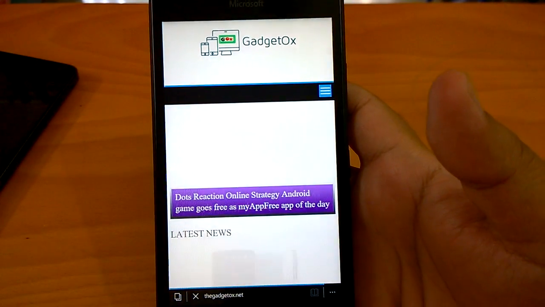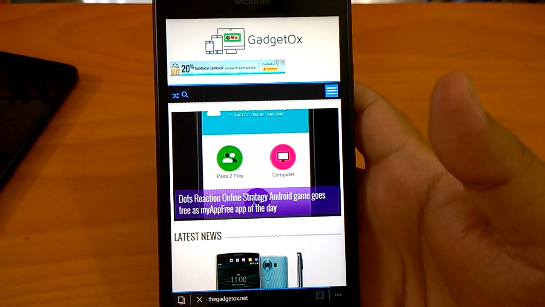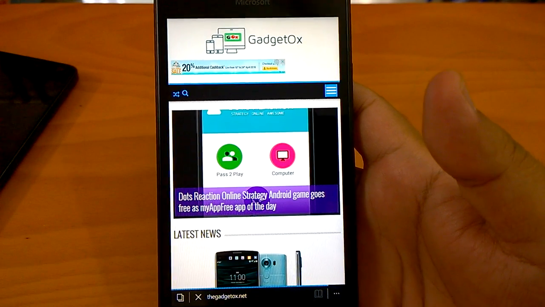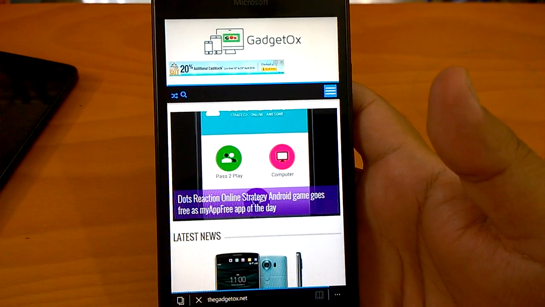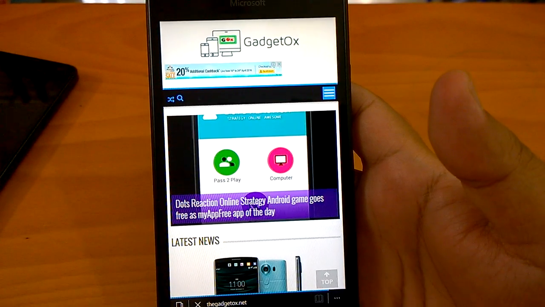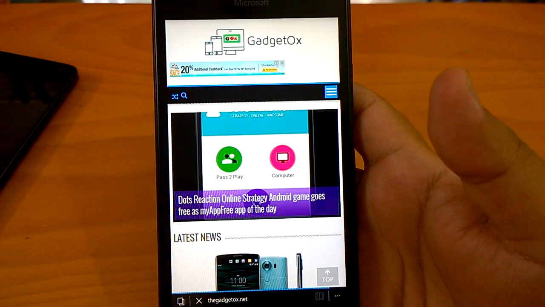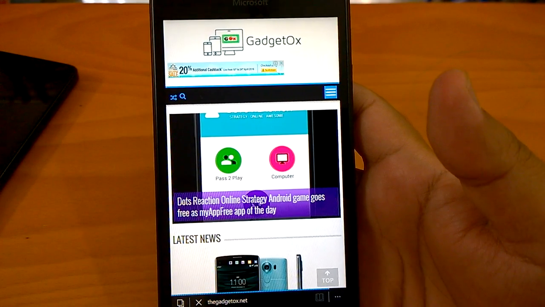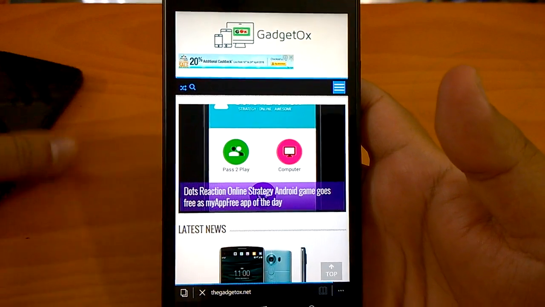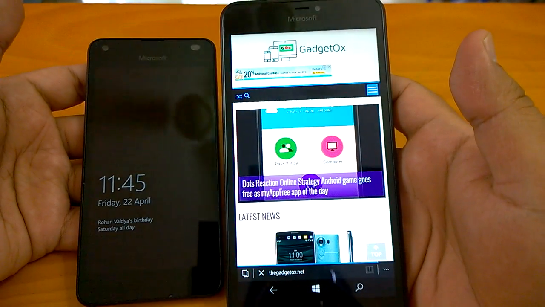So obviously, as we said, while the build is responsive and fast, and multitasking is good, you see crashes of apps. Even native apps are crashing. Edge crashes. Then sometimes you open the Photos app and especially when you try to attach something, it can crash. So again, you saw a demo of build 14327 on a Lumia 550 and a Lumia 640 XL. And as we said, we have mixed feelings about it.